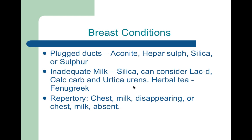So now this is something I'm going to remember simply because I looked it up in Boericke and read it. And if you go into female, diminished secretion of milk. So I'm going to remember these remedies because I've got three milking goats, and one has had a marked decrease of milk production. So I might consider one of these remedies, depending on the nature of the goat. I'm just not going to jump right into Urtica urens. I may consider Calcarea carbonica, Lac defloratum, or Silica, depending on the nature and how other things fit.